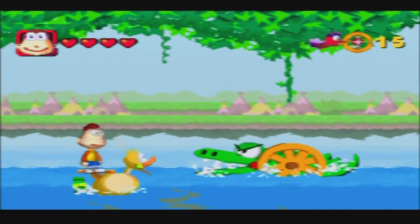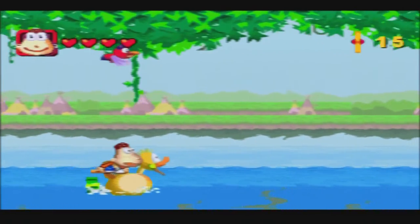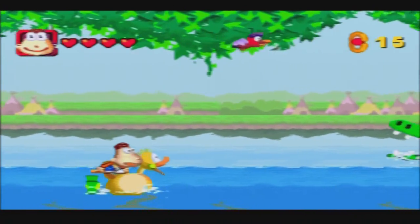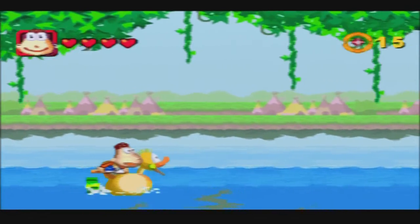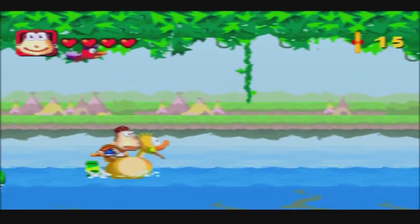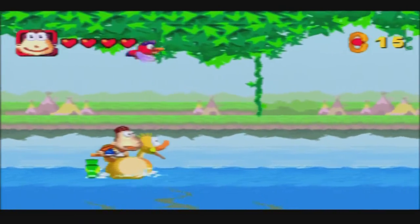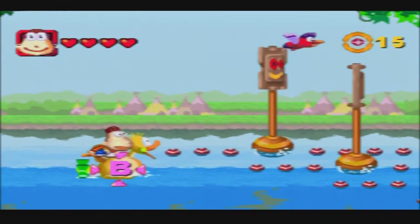Watch out! Oh, gee, it nearly went straight into the mouth. Hope you're having a nice trip down memory lane as well. If this is a game you played as a kid, nostalgia runs very strong in these old games.